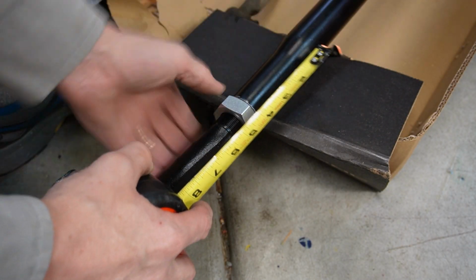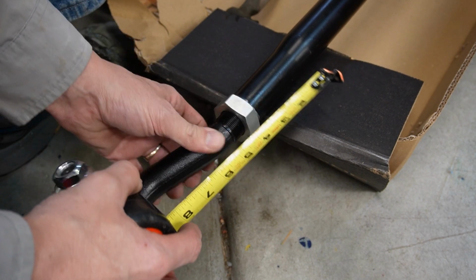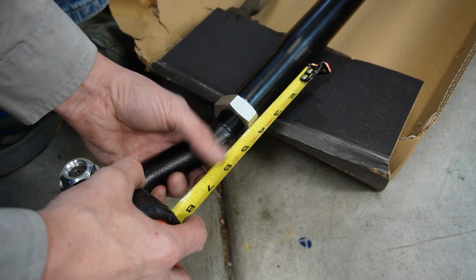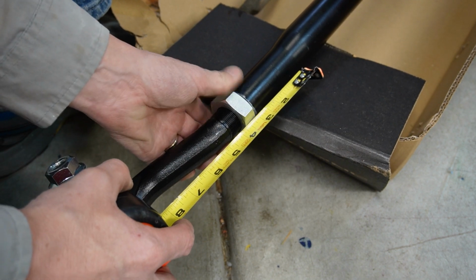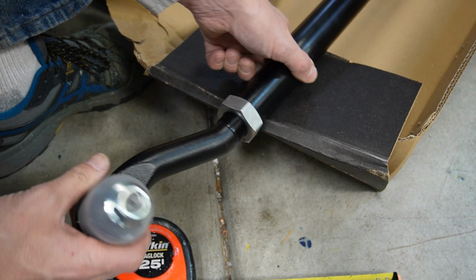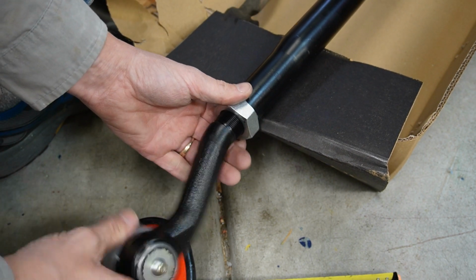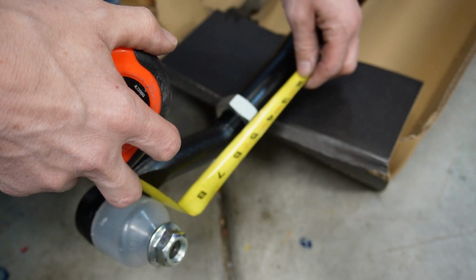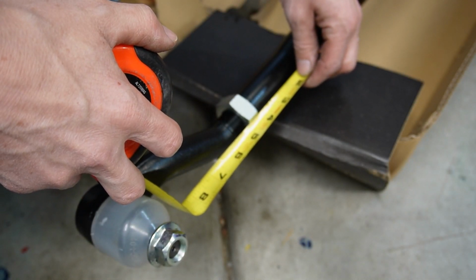So we'll just move the jam nut in a little bit so that I'm showing just shy of half an inch of thread. And then we can just finger tight right here. We don't want this tight yet. We want to keep the jam nut loose just for adjustment. And make sure that we're at 0.47, and this is for a stock JK.